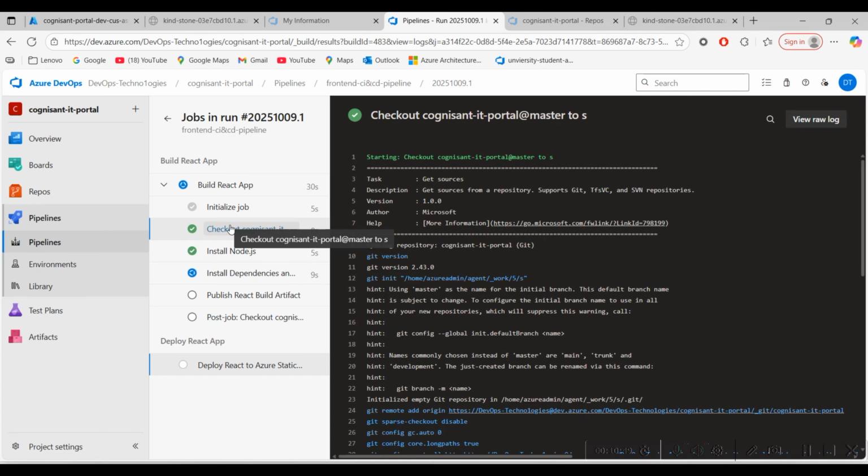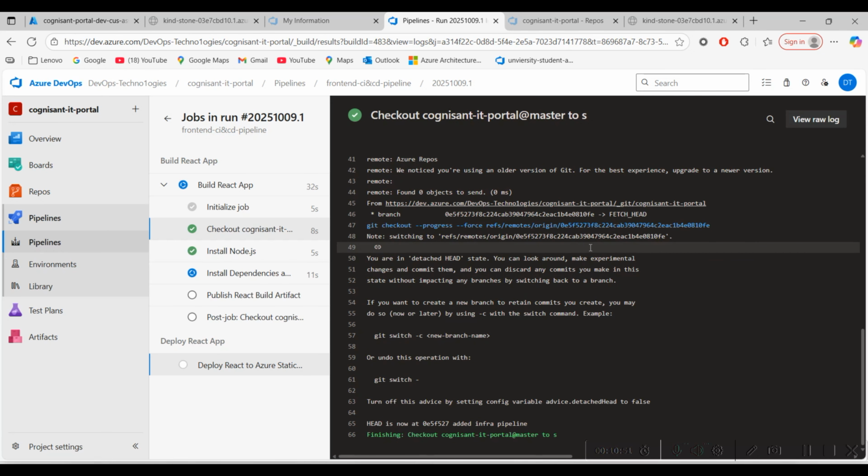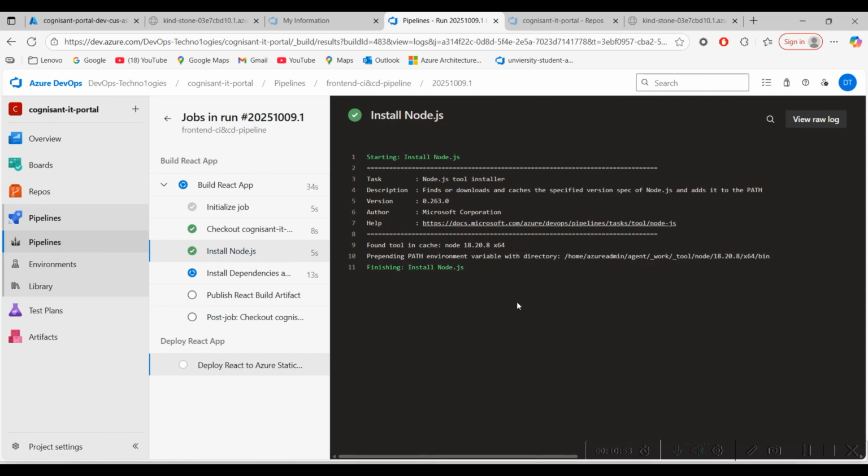First, self checkout is completed. Second, installing Node.js: found tool in cache. Okay, so it already has this specific tool and is not installing it.